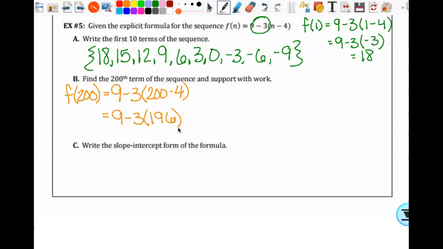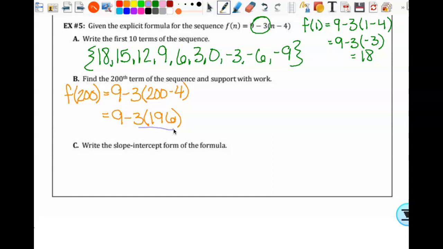So let's talk about how to work smarter, not harder. Now, I know some of you may already have the final answer. That's great. Keep it to yourself. Some of you may have already multiplied 3 times 196. That's fine. Keep it to yourself. For the rest of us, let's talk about what we could do a little bit differently here to make it not so yucky for us. Because it's not impossible for you to multiply these two. You're totally capable of that, right? But that takes some time and there could be some error.